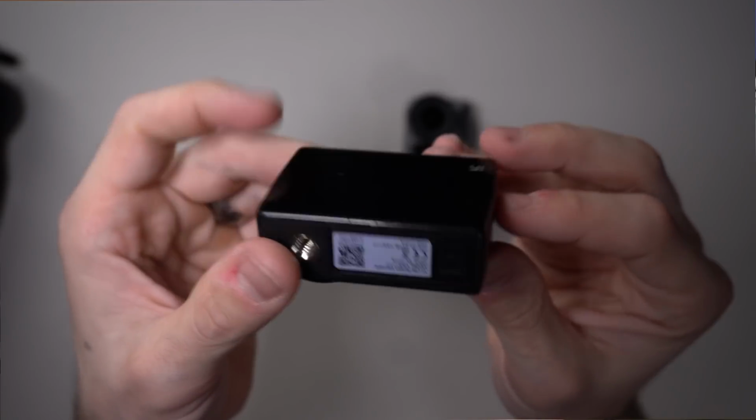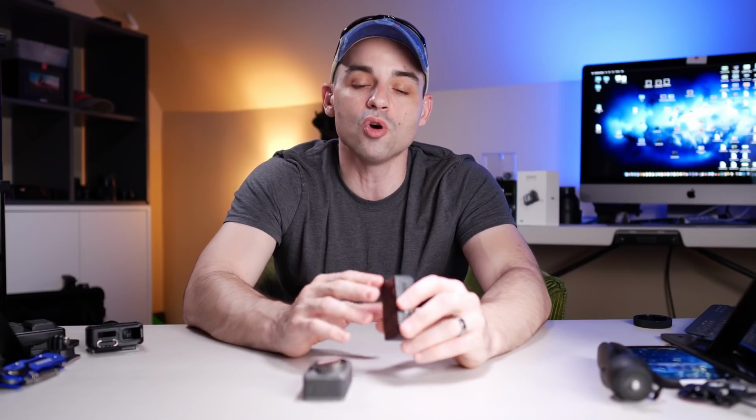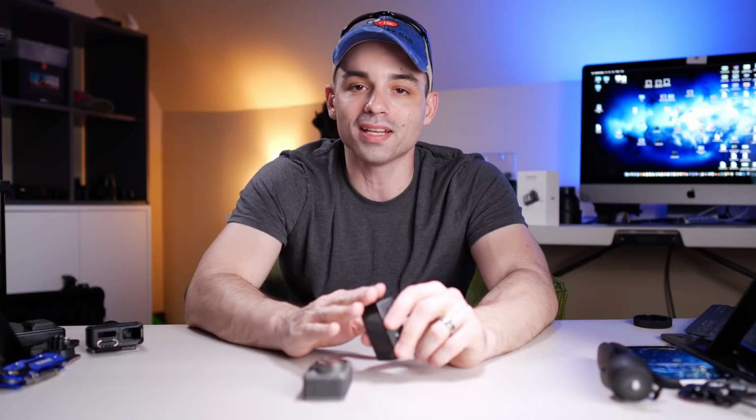That's the biggest ding. Now, I have taken this out on a lot of mountain bike trails, and where this wins is that if you have this in something like a gimbal, it is fully useful. Like, there's no big open ports on the body itself, which is something that the Discovery and other cameras of the same style kind of have a problem with.